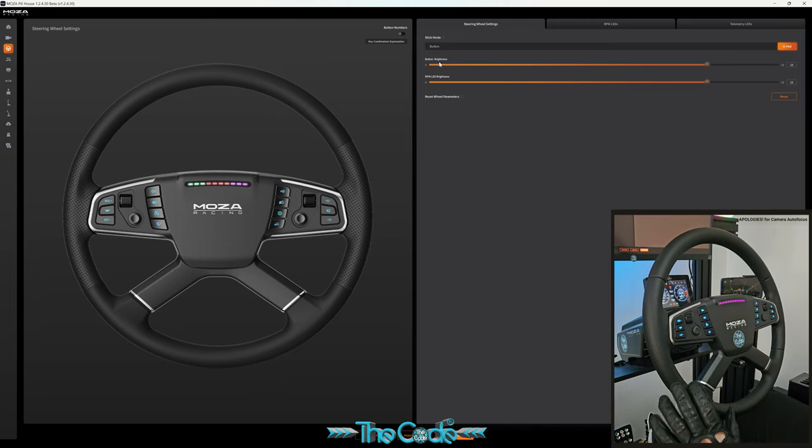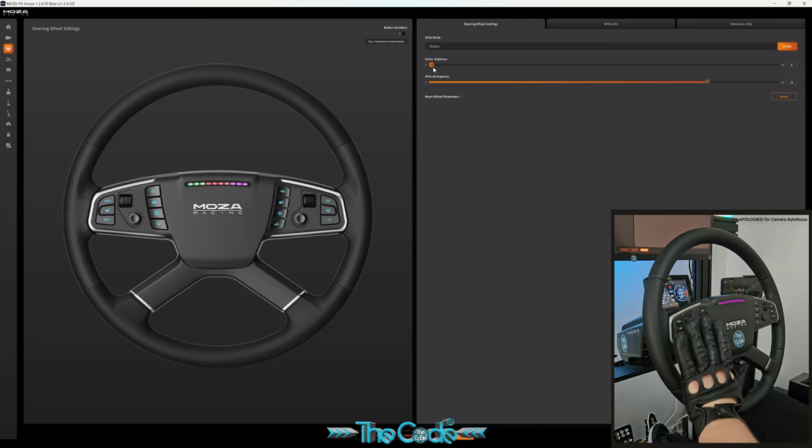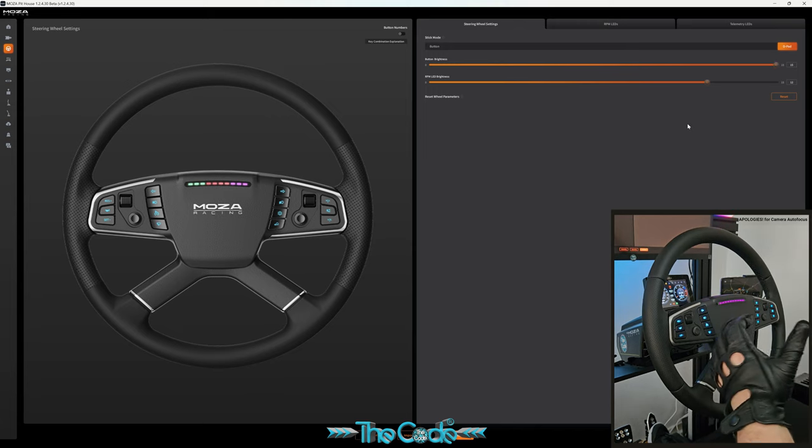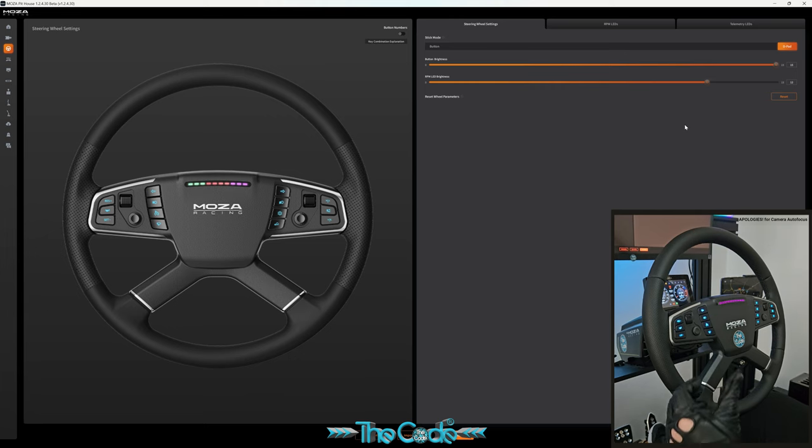Next we have the button brightness settings. If you go on zero, you can see the buttons are turning off. If you want to light them, you just pull this to the middle. You have from 0 until 15, so you can set it however you want. That's the brightness. I will go with maximum brightness because I love when the buttons are very, very bright.